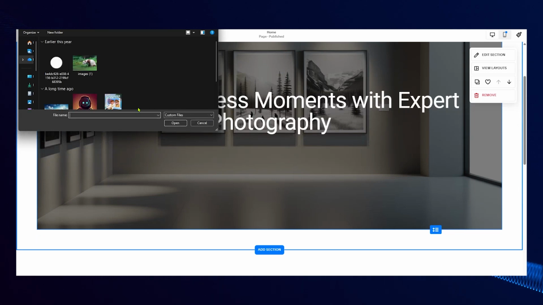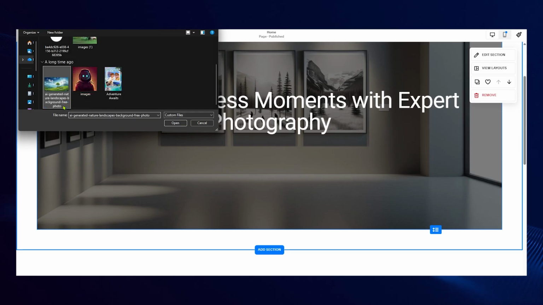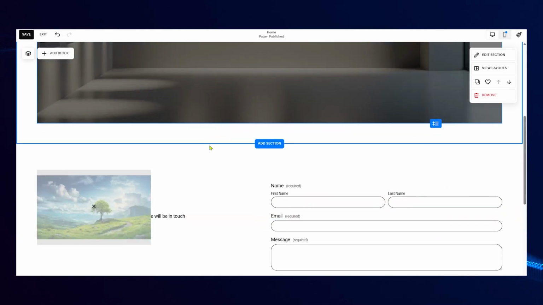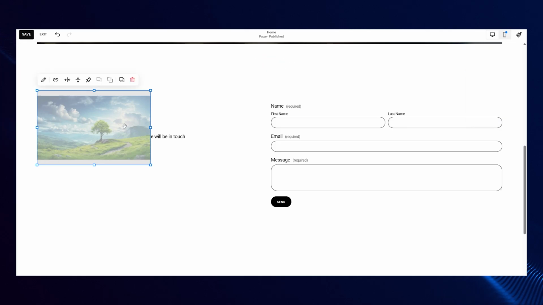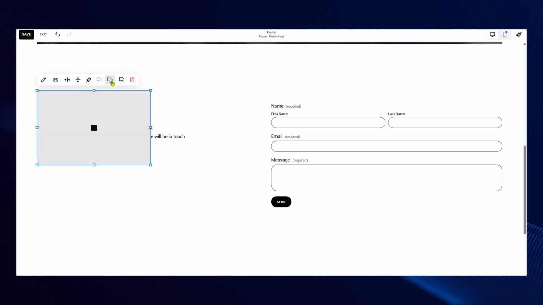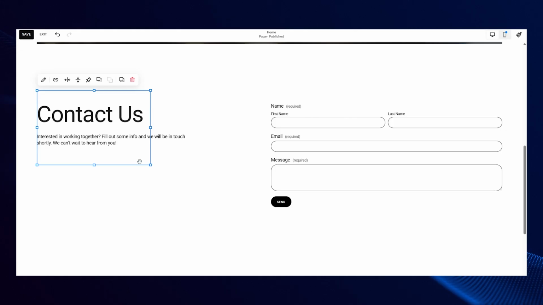Next comes a vital step. Select the image you've added and then click on Move Backward. This will position your image behind the text box, allowing the text to sit nicely on top of the image. And just like that, you're set. Ensuring your image is properly positioned behind your text will help your website maintain a professional and polished look.